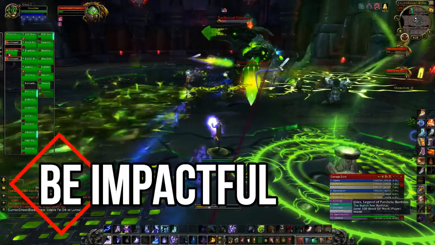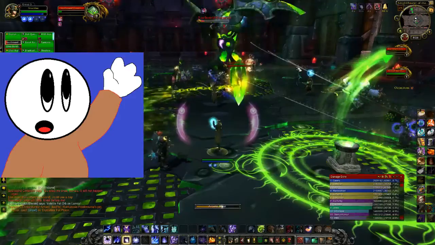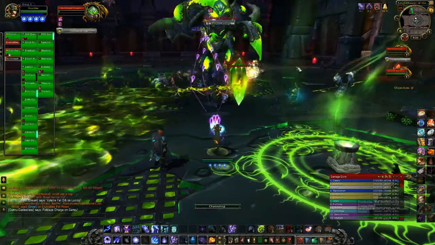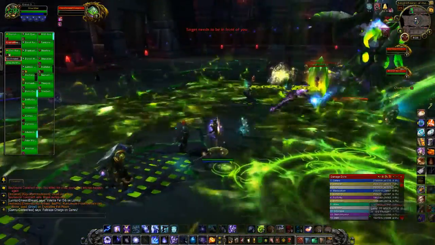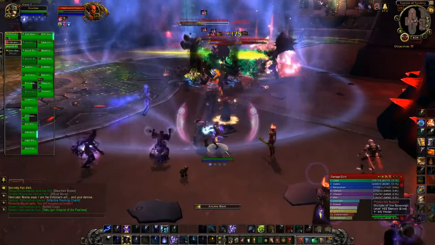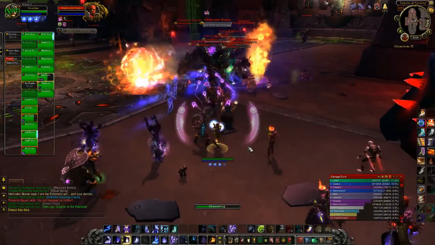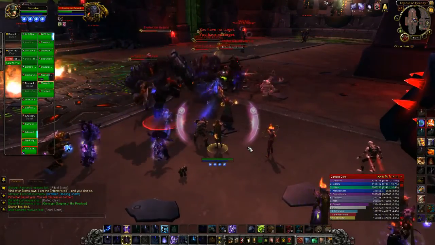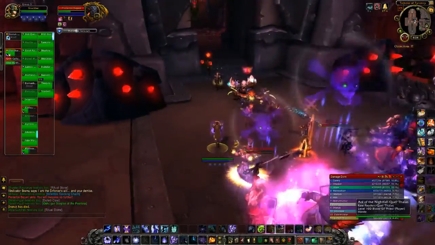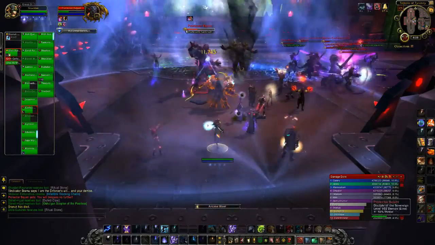And finally, I want to say be impactful. Mr. Tanky, what does that mean? Well, little guy, what that means is be aware of what you can do other than just spamming DPS on a target. Let me use this as an example. In this case, both of our tanks go down because, well, we were doofuses and pulled everything. Now this is LFR, I'm just playing around to make this video, but both tanks go down. So what do? I'm going to use the ability that I have, Frost Nova, to keep them corralled till the battle rezzers can get them back up.